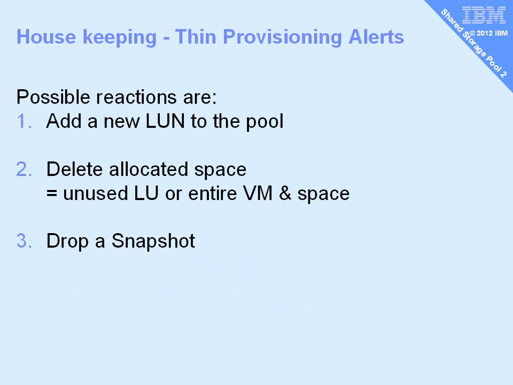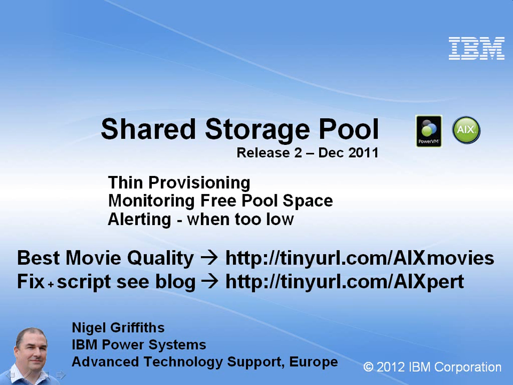You could deallocate some space. Perhaps you have an unused logical unit. Perhaps you pre-provisioned some that you never got around to using, or you actually have a client virtual machine that you can completely get rid of, including its disk space. Alternatively, we'll look at another movie about snapshots, but if you've got lots of snapshots, deleting the snapshots can actually save you some space.